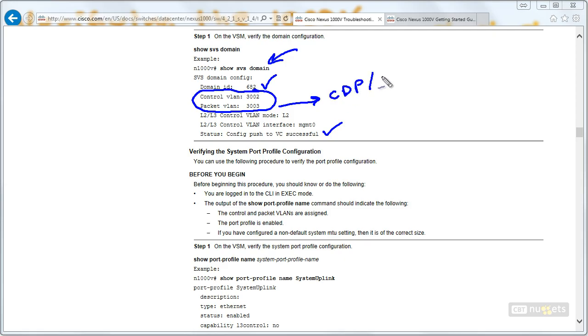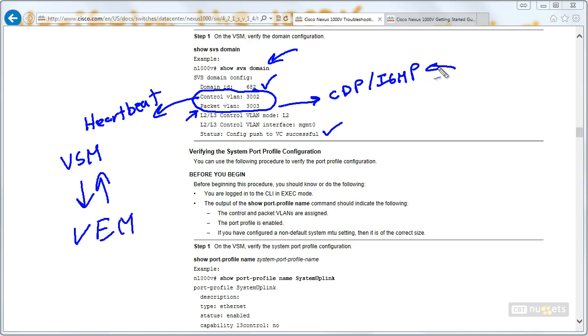And how about things VLAN is going to be more of our typical Cisco control level protocols.